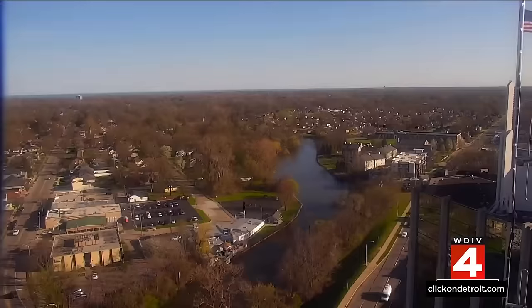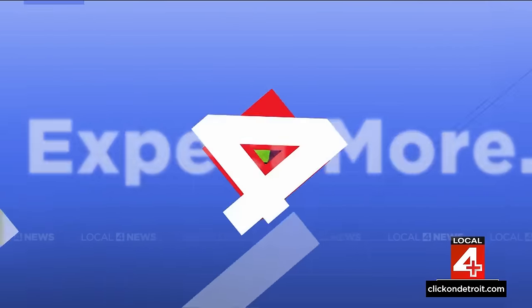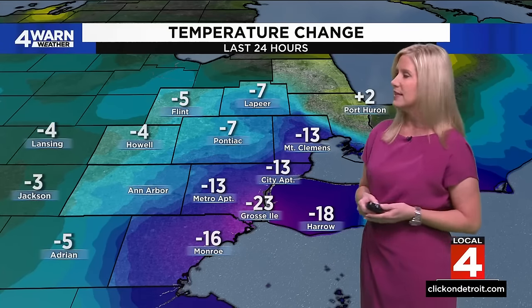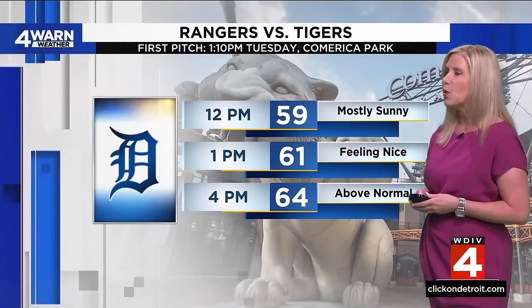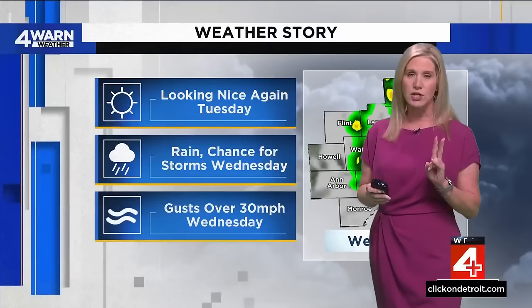You can tell the weather's shifting because there are not too many winter coats out there right now — it was absolutely gorgeous, but a change is coming. Meteorologist Kim Adams reports: there are a few changes including rain for Wednesday and possibly some thunderstorms, but until then it's beautiful — 65 in Mount Clemens, upper 60s downtown, low 70s in Adrian, Jackson, and at Michigan State. It is 13 degrees colder than 24 hours ago when we hit 80 yesterday, but still technically above normal for this time of year. For the Tigers game tomorrow, first pitch at 1:10, mostly sunny and about 60 degrees, dry and really nice. Rain chances return Wednesday — two chances, once in the morning and thunderstorms in the afternoon and evening — along with some gusty winds.